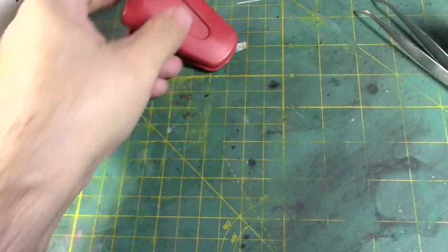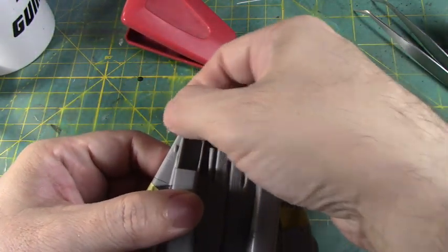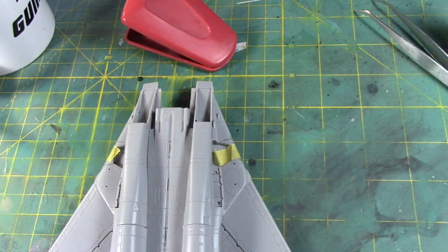Actually, no, this is not going to work. I thought I had a clip somewhere. I had like 100 clips and I can't even find it now. I mean, seriously, I do not have 100 clips. But, you guys know what I'm talking about. You just pick one up and you use it for model building and the whole thing's up. Darn it. I know I've seen one just recently, just saw one a few moments ago.